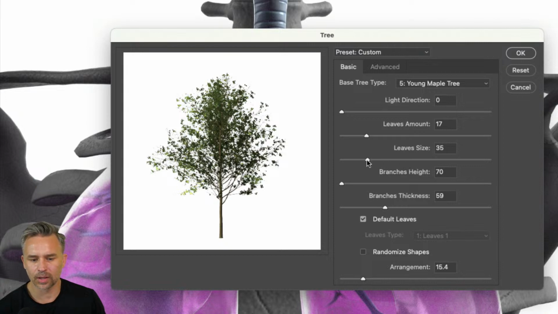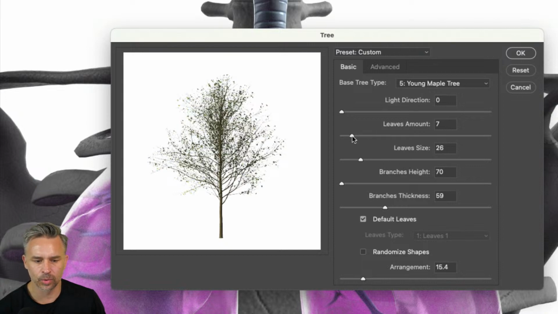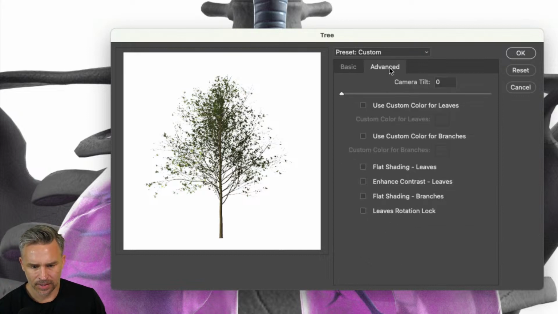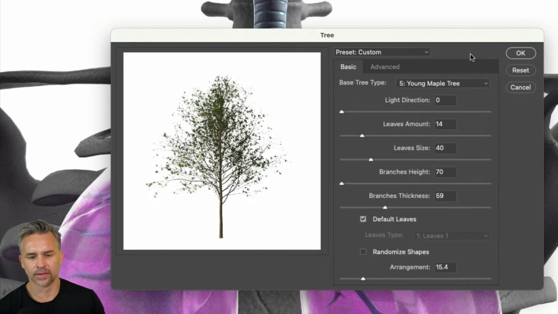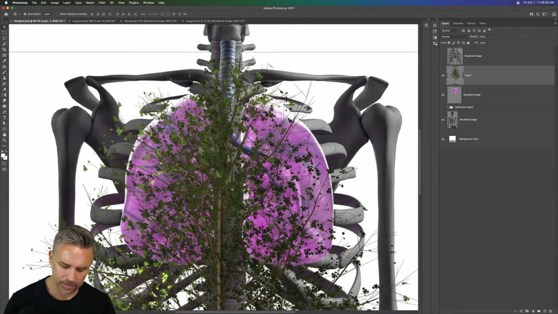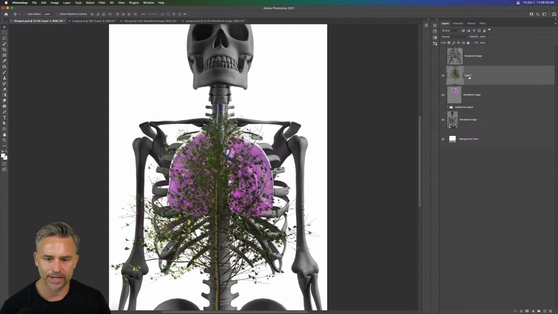I want more of your typical leaf shape. There we have that. Looks good. And then there's a lot more we can do, but we'll just click OK, and it will render this out. Renders it out the size of the file, which is great. And we start playing with this.